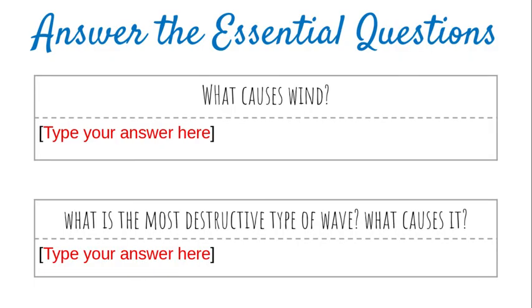Answer your essential questions. Use your notes if needed. Also, for more research, try to find a video that shows you ocean waves in the middle of the ocean. It's a little bit hard to believe, but ocean waves can get really high in the middle of the ocean. It's hard to imagine, so try to research something like that. Also, when answering your essential questions, make sure you're keeping your learning target in mind.